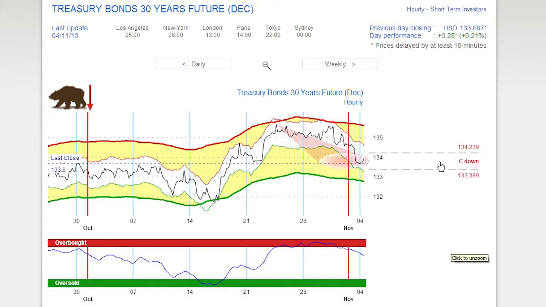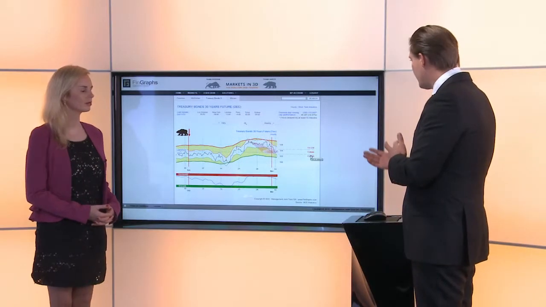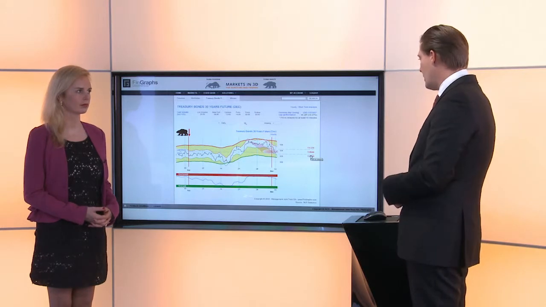We would need, as with gold, to go through the corrective targets here, which are around 133.39. So as long as we stay above that, there's a chance that they might have another go at reaching the corrective targets on the daily, but it seems like things are rolling over, and watch out if it goes below 133.39.